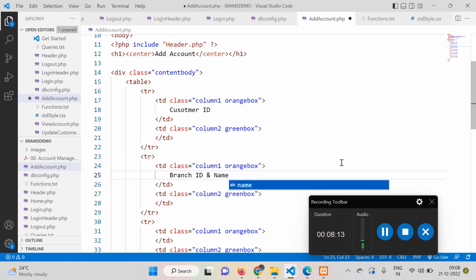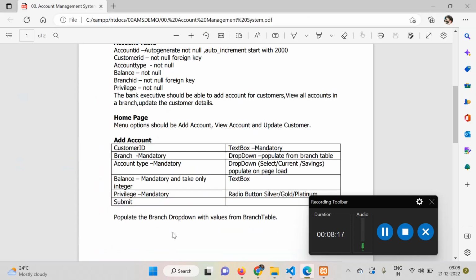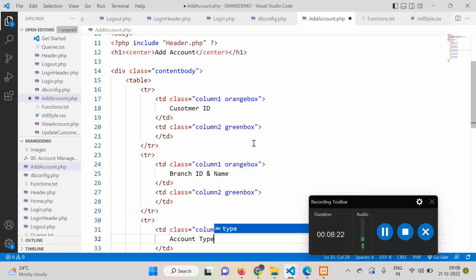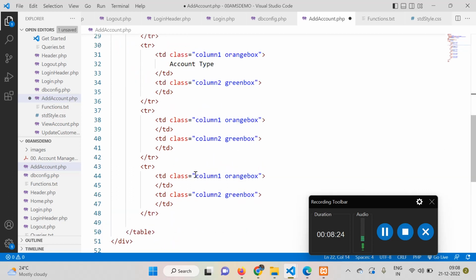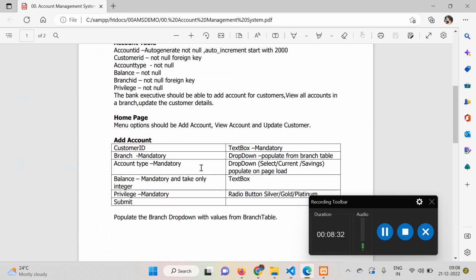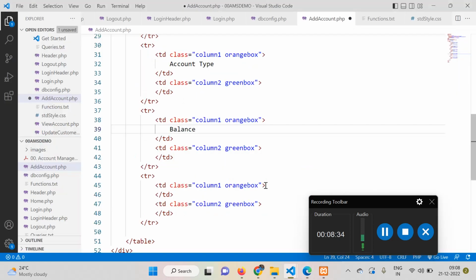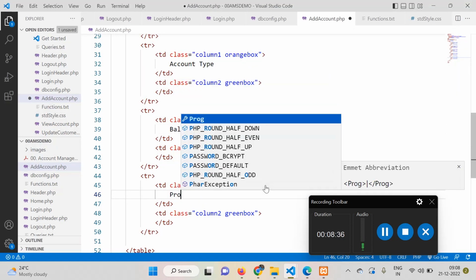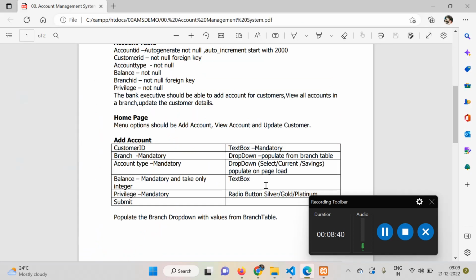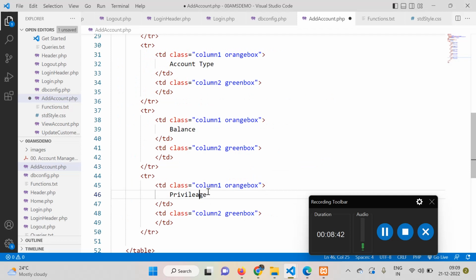Next, the third row is account type. The fourth row is the balance, and the fifth row is privilege.